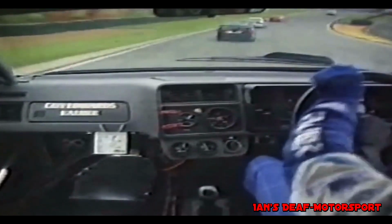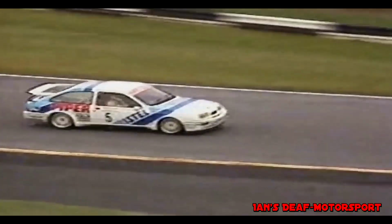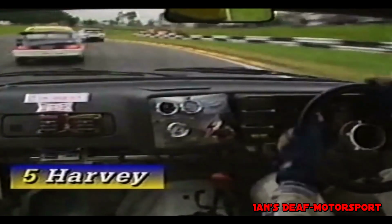And now we're back with Guy Edwards. In front of us, Godfrey Hall in the BMW. In front of him, Sittner, who is in 10th position, and Ratzenberger. Past Godfrey Hall, up to 11th place goes Guy Edwards, through on the inside of Paddock. Now, down from Druids, it's Rouse leading. Carl Jones in 2nd place. Tim Harvey, there he is, number 5 in 3rd place. Jerry Marnie behind him, 4th. Then Guy Newman, and now we're with Tim Harvey in 3rd place.